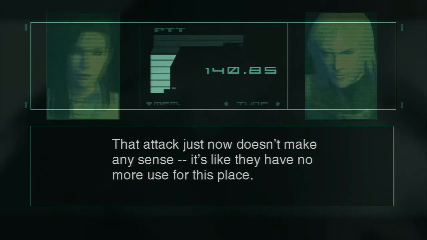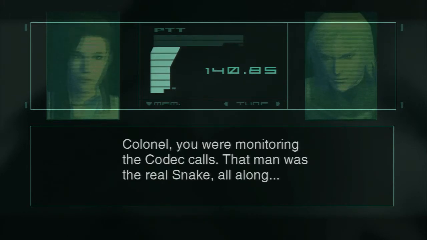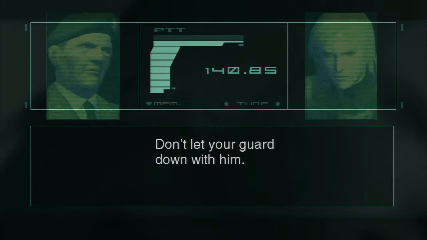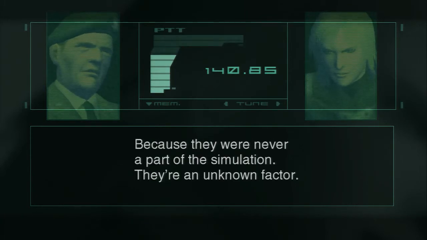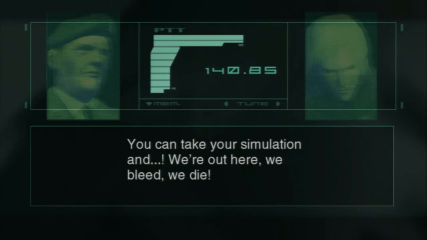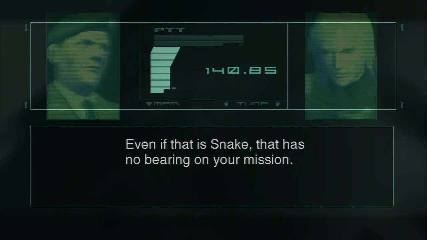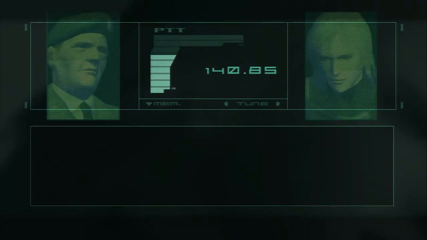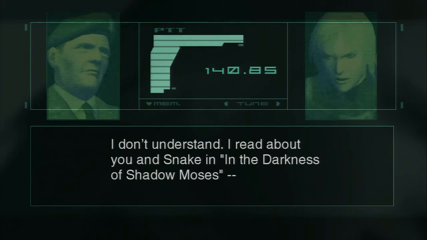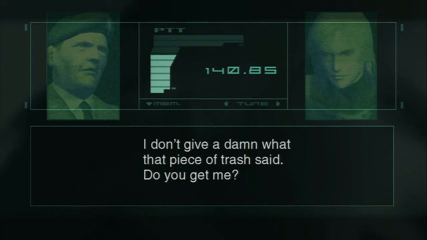That attack just now doesn't make any sense. It's like they have no more use for this place. Colonel, you were monitoring the codec calls. That man was the real Snake all along. Maybe. Maybe? Don't let your guard down with him. Why do you say that? Because they were never a part of the simulation. They're an unknown factor. You can take your simulation and... We're out here, we bleed, we die. Calm down. I suggest that you do, Raiden. Even if that is Snake, that has no bearing on your mission. Colonel, you and Snake used to be on the same side. I don't understand. I read about you and Snake in the Darkness of Shadow Moses. I don't give a damn what that piece of trash said. Do you get me?